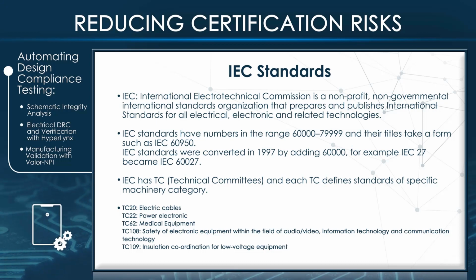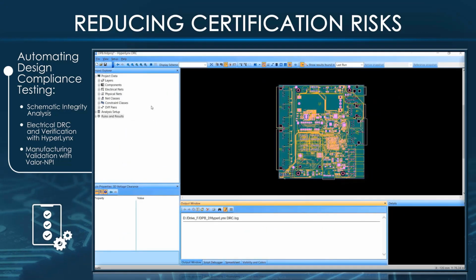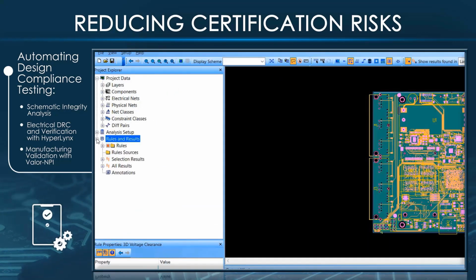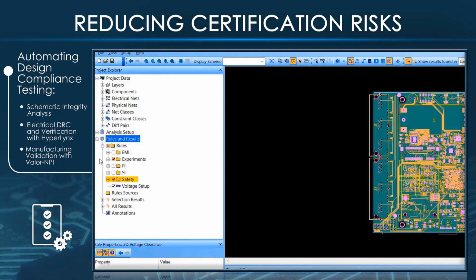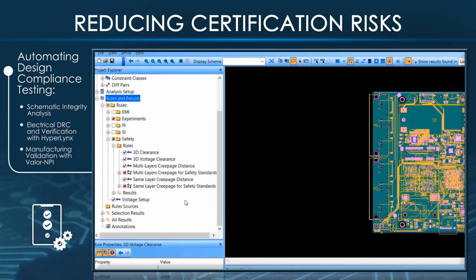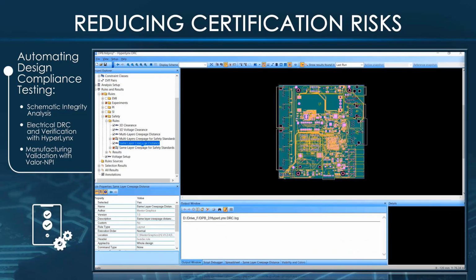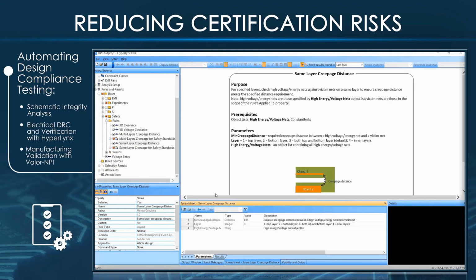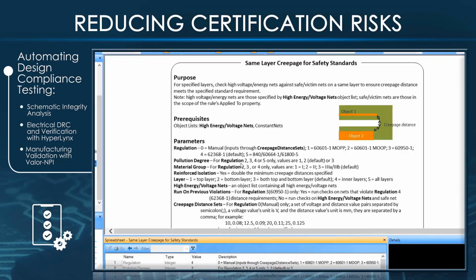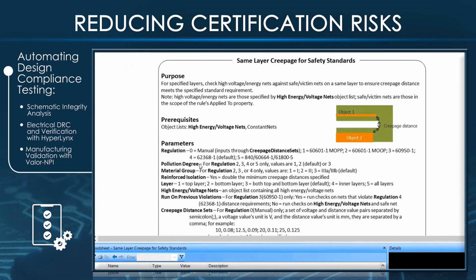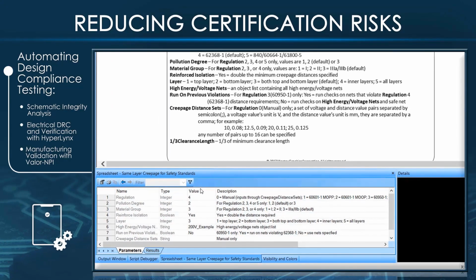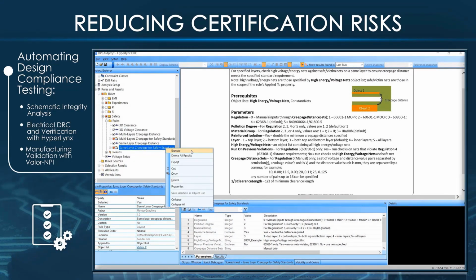So this is a problem that's very tedious, on the order of days of engineering time to check for. It's a very simple process in that it's easy to calculate. It's a simple formula. Depending on the material of the object and the pollution degree of your environment, there's a minimum distance that you have to know. But to check for this manually takes days of time, because there's thousands of nets or thousands of objects on the board that are susceptible to the high voltage radiation.